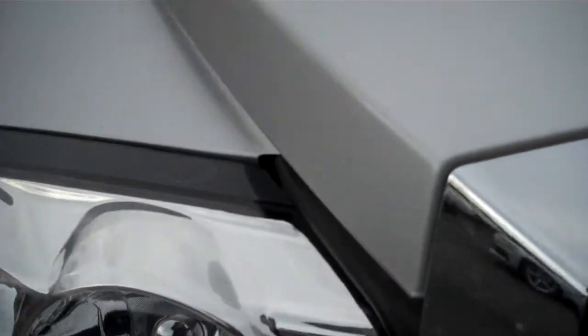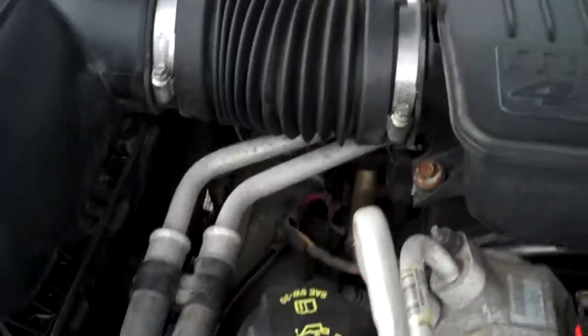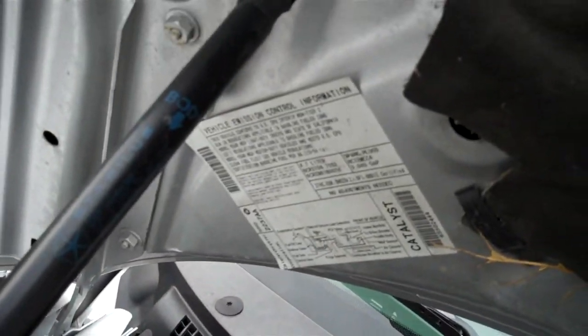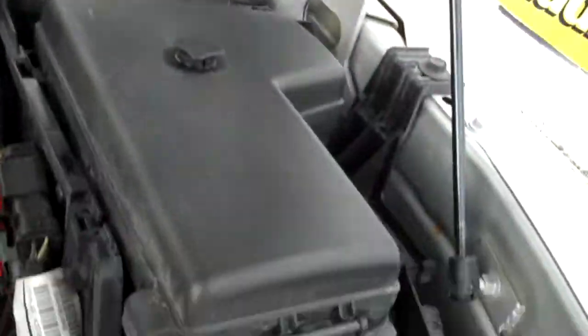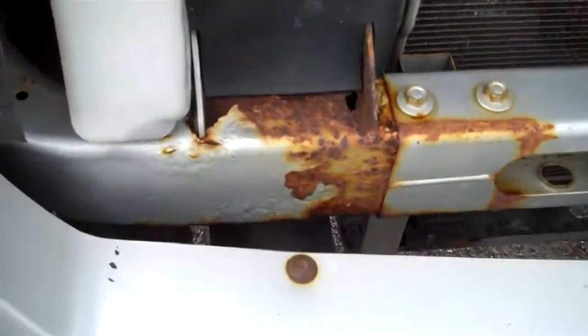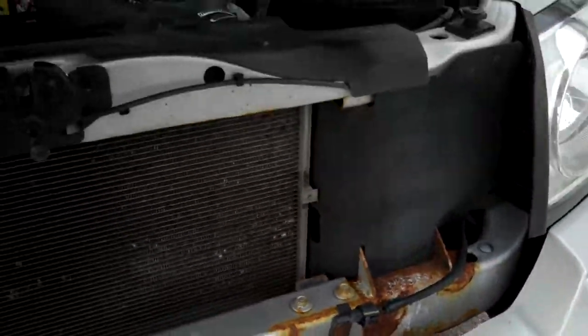A little scab on the fender. Headlights are in nice shape, they're not all fogged up. Remember how to open this hood — there's a little lever here. 4.7 liter V8 Magnum, all clean under the hood, all the EPA labels, so no sign of any significant damage. New battery. A little rust right there, otherwise pretty darn clean.